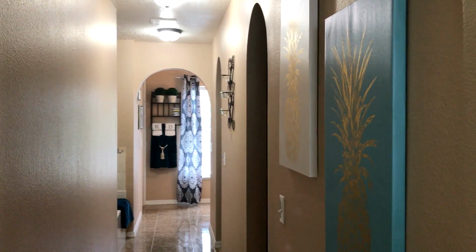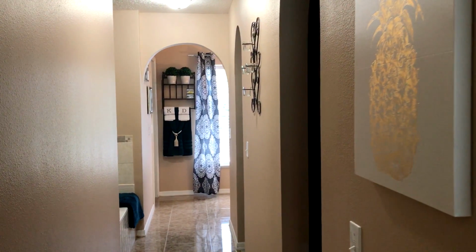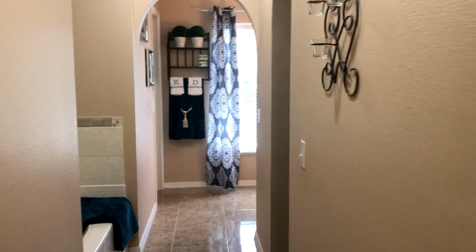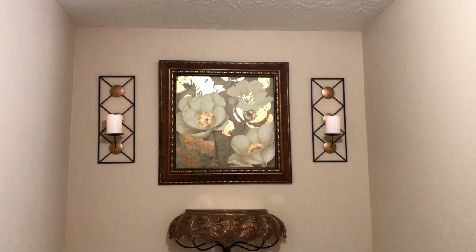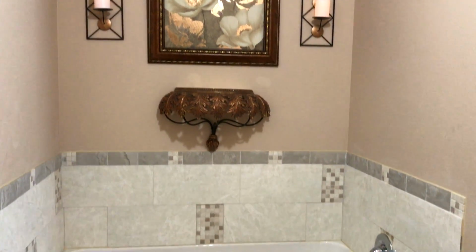Now guys, this is the hallway leading to my master bathroom. To the right here is our closets. The first one is my closet. The second one is my husband's closet to the right there. And then to the left, this opening here is my tub area, my garden tub. And I haven't done too much to this area. Again, I'm keeping it simple.